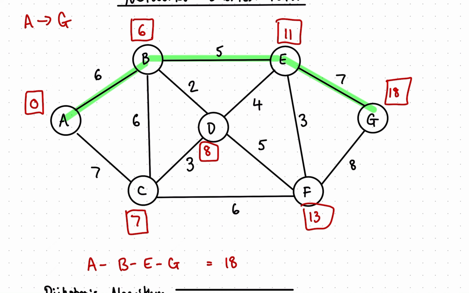Okay, you can find the shortest path via inspection. However, the maximum you can get for shortest path via inspection is Achieved. So if I just looked at this network and gone, oh yeah, I can see A, B, E, G is going to be the shortest at 18, I can say that and you'll get Achieved. And there are other methods other than Dijkstra's algorithm. There's a tree diagram method.